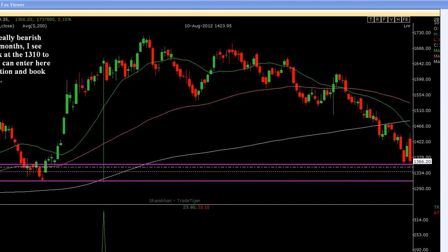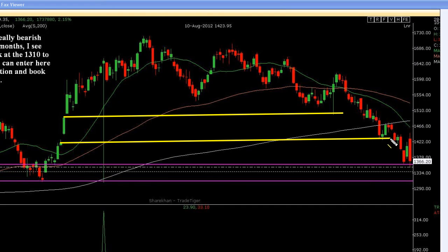So the best place to go long on the stock, yes, there were quite a lot of places where we could have traded in gaps. So this was one gap. As soon as the gap got filled, the stock ran up. So good intraday play, but I wasn't following intraday strategies at that point. Another gap was right here which got filled and it went up.